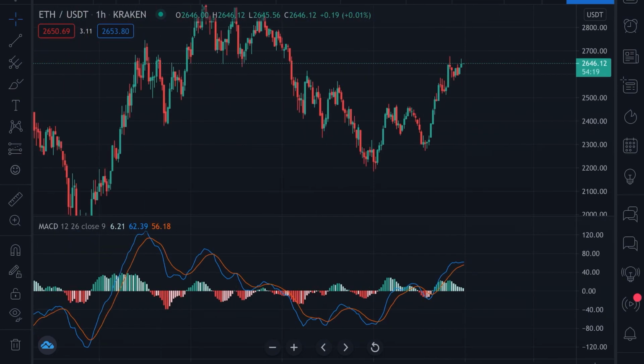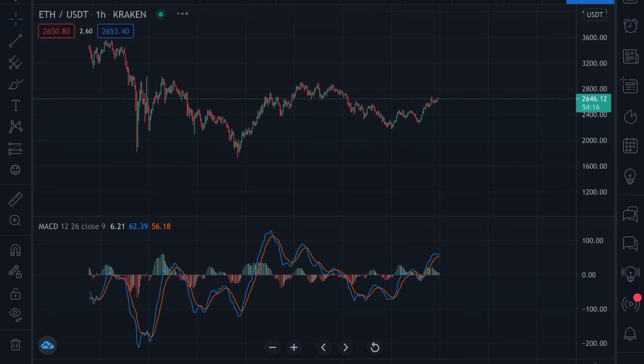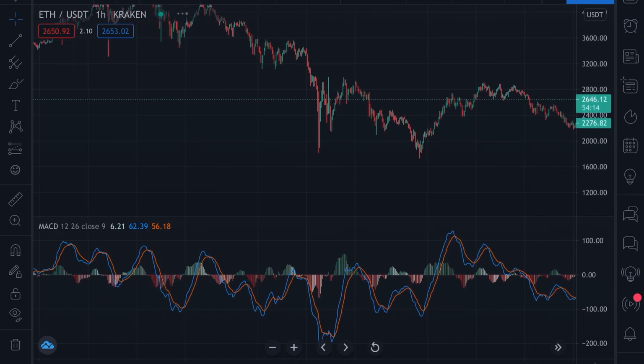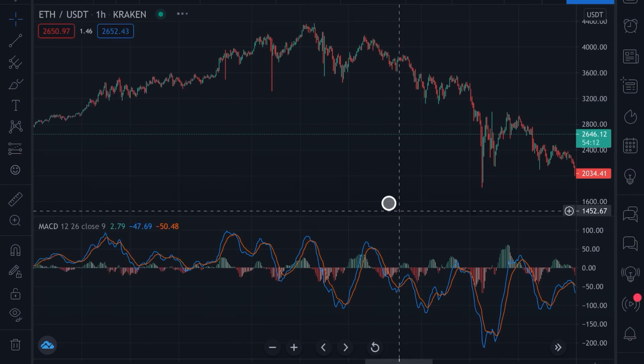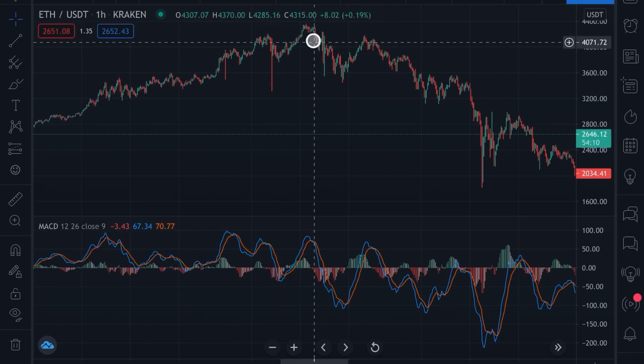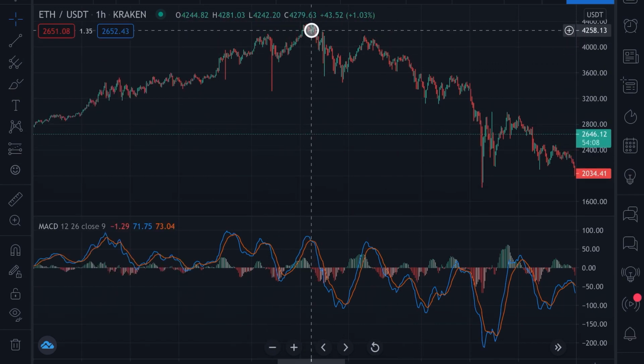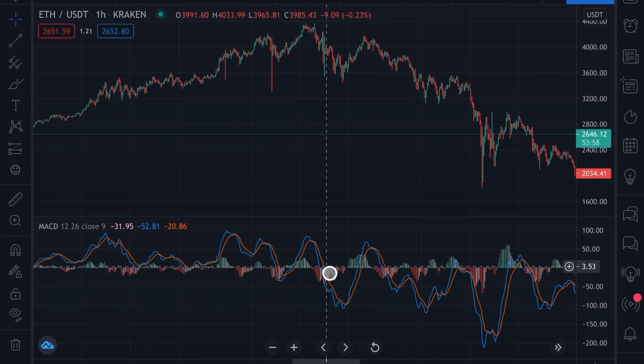So that is MACD 101. That is how you will use the MACD to identify if you are in an uptrend or a downtrend. If you are trading the MACD crosses, that is an easy strategy. Basically, all you have to do is look at the MACD cross and decide, okay, is it going up or down? Like this MACD crossed right here, and you can see it goes all the way down.